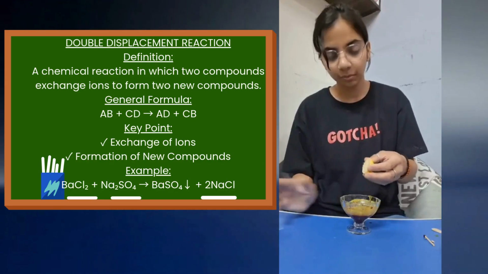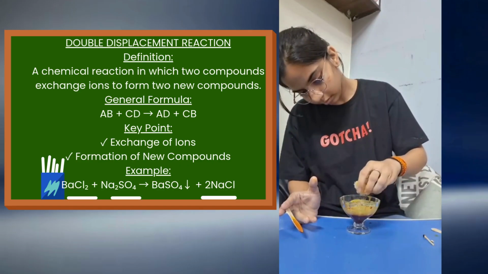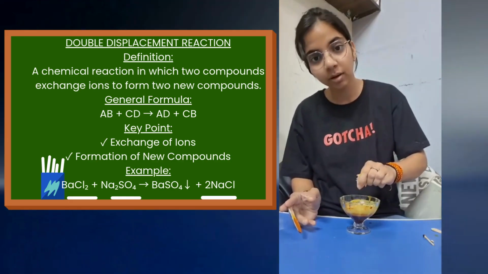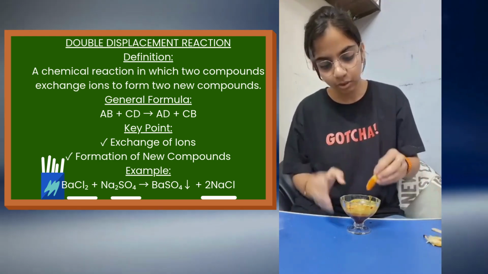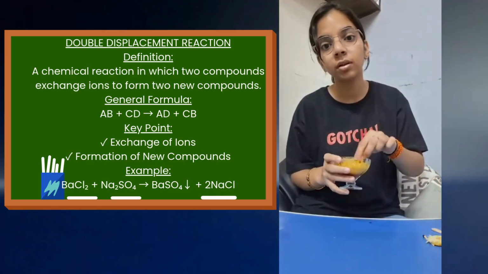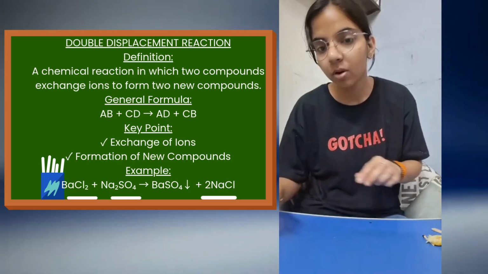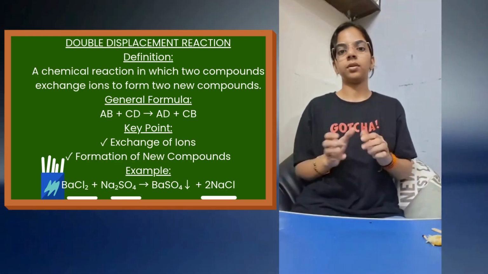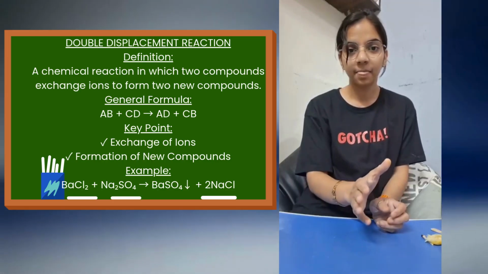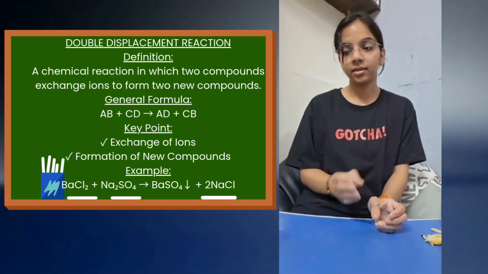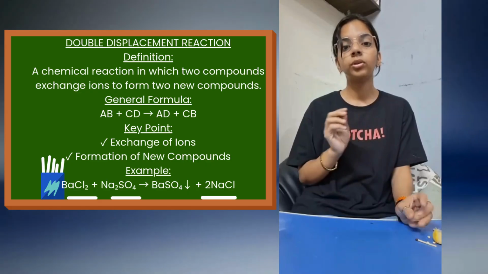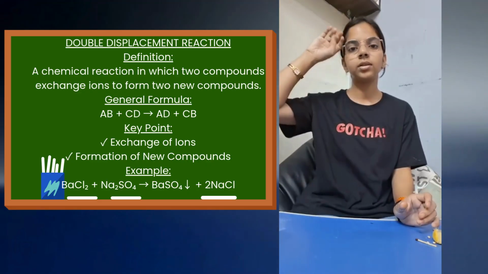Now if I add some more lemon to it, more neutralization will occur. The more and more acid you add, more and more neutralization occurs, and more it will get converted back to its original color, that is yellow. Now why is it being converted back to yellow color? Because now what is the concept here? It happened because as I added the acid to this basic solution, the neutralization reaction occurred, and both of these neutralized each other. They cancelled each other's effect.